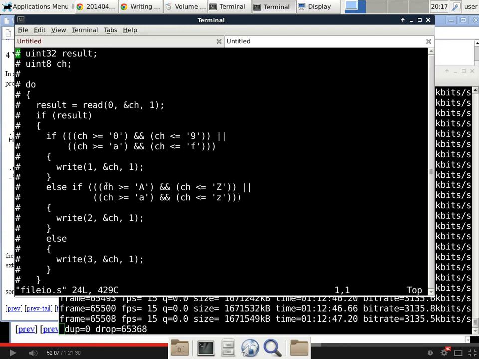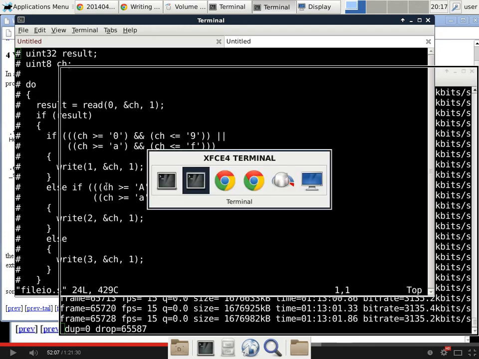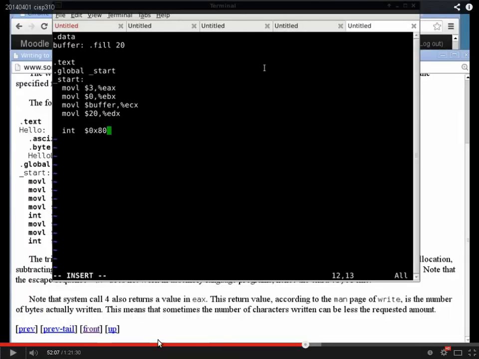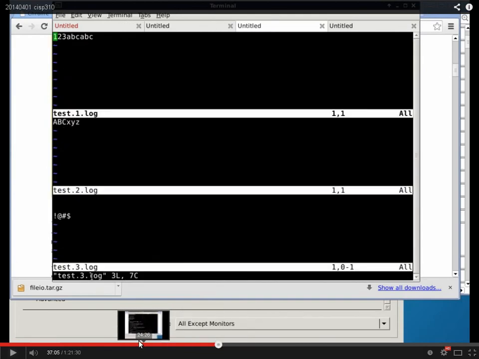Give it a test file, and last time I gave you a test file already. The test file that I generated last time was a good one. That one is just as good as any other test file, so use that one. Go back to the video. I showed you the correct output already, which is right here. So that's the correct output of that particular program.